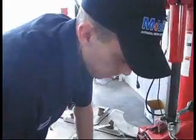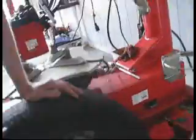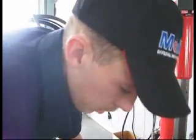And always keep in mind about tire monitors too. You usually can tell if it has a plain valve core like that. If it's a steel one, it's definitely a tire monitor. But a lot of the plain ones like this can still be a tire monitor, so it'll be 180 out.